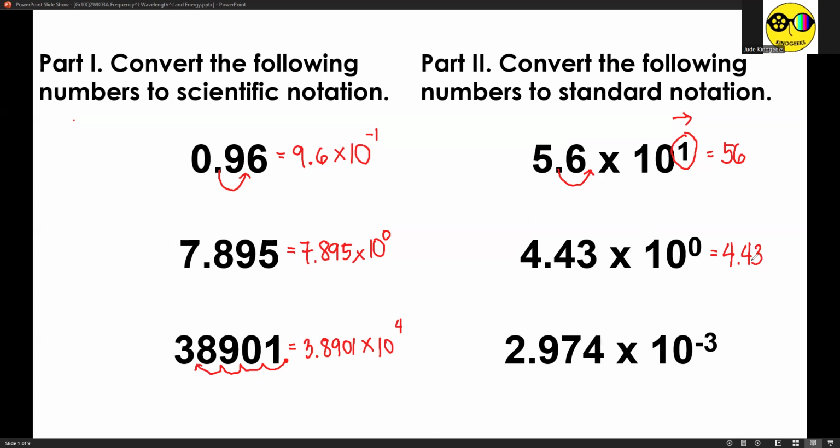And the last conversion for tonight, we have 2.974 times 10 raised to negative 3. We have negative 3 as our exponent, and because it is negative, it's like dividing this number by 10 three times. So we have to move the decimal point 3 times to the left. Count with me: 1, 2, and then 3. So you have two vacant spots and you have to fill them with 0. So this number is now 0.002974.